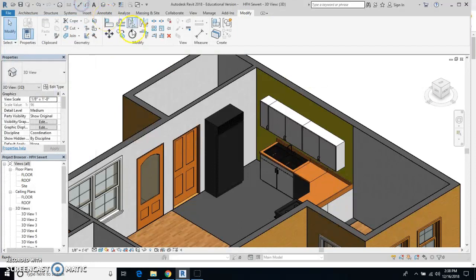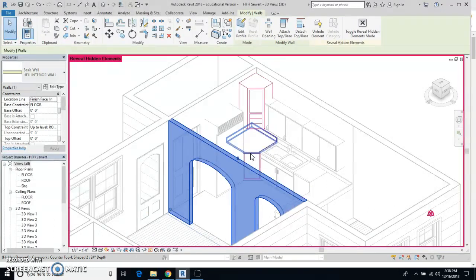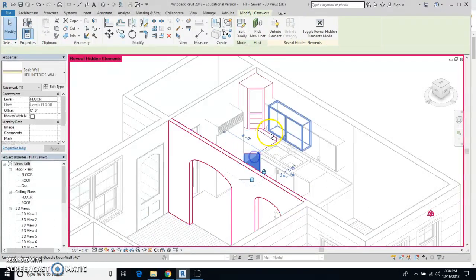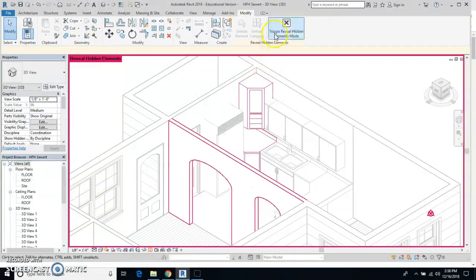Now to bring back all of those things that I just hid, I go down to the little thing that looks like a light bulb in the bottom toolbar here. I can click on these items, and then something's up here.